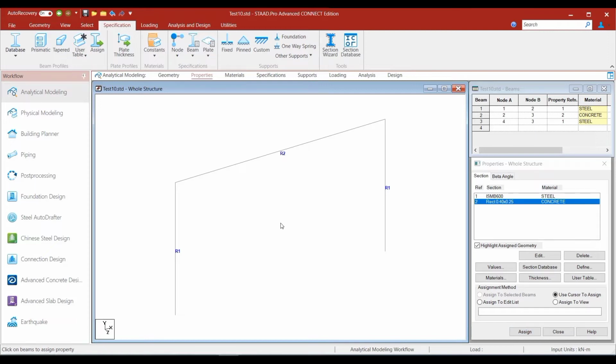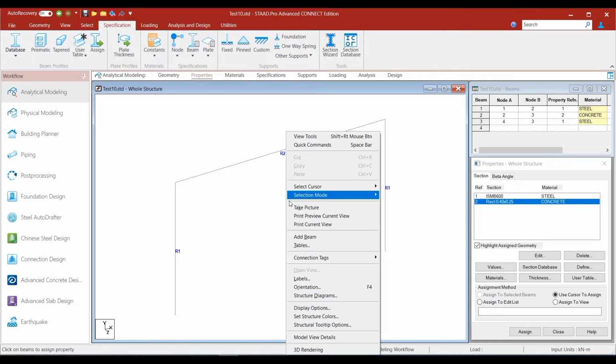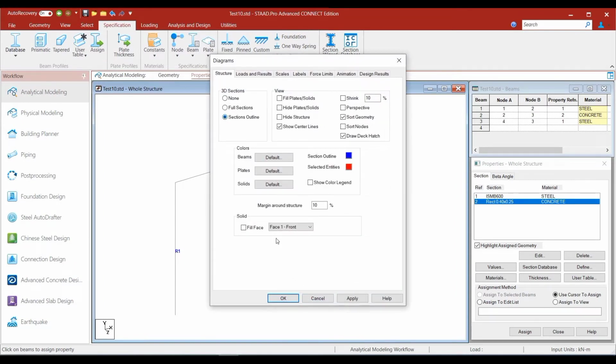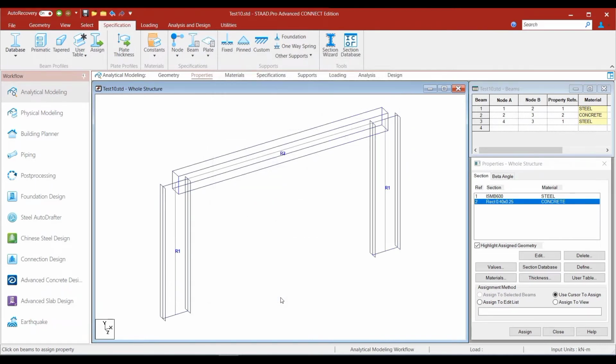Now, if we switch on the sections outline view for the sections that have been assigned to the model, we see that both the column sections have their ISMB 600 oriented in a similar way.